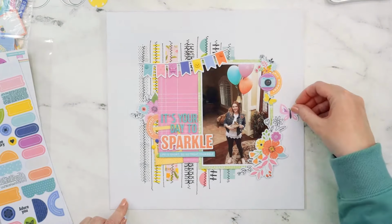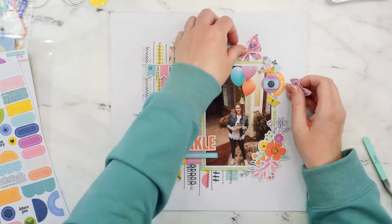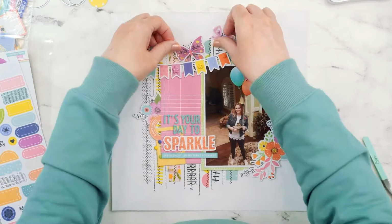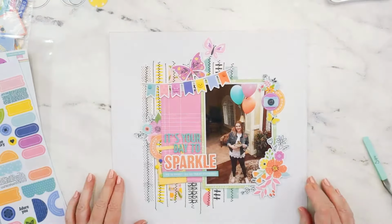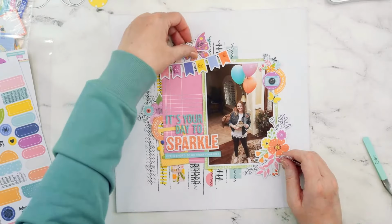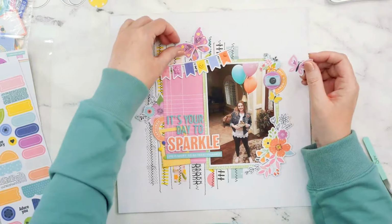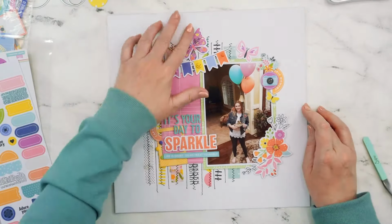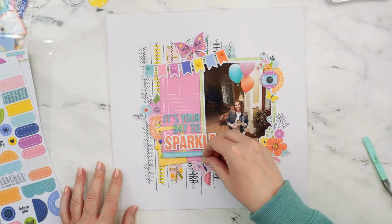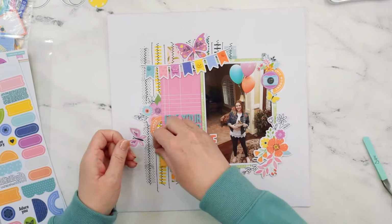So I decided to bring in this butterfly, and at this point I'm trying to decide if I want to add it above the photo or if I want to tuck it in behind that banner at the top. I do end up leaving that purple butterfly tucked into the banner, and then I place that pink one to the left of the title, which works out really great because then I have a visual triangle of butterflies throughout the page with that purple one at the top, the pink one next to the title, and then that little small yellow one over on the right side of the photo. So that works out great.